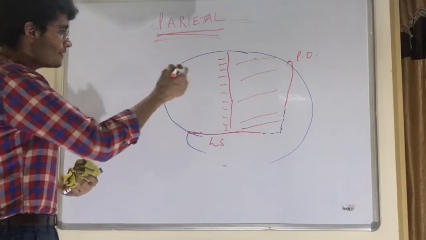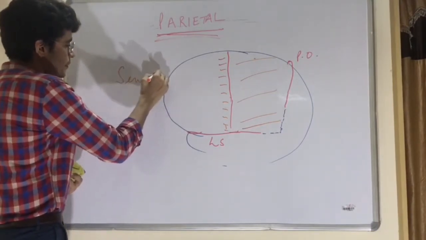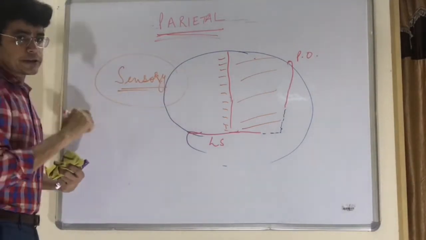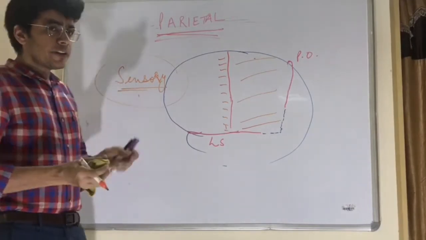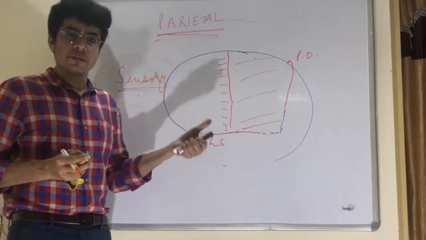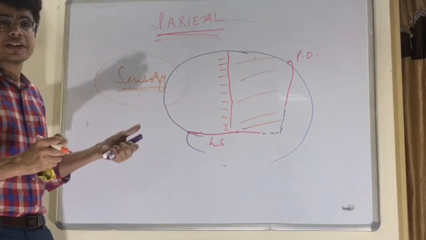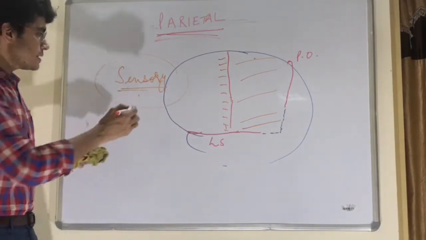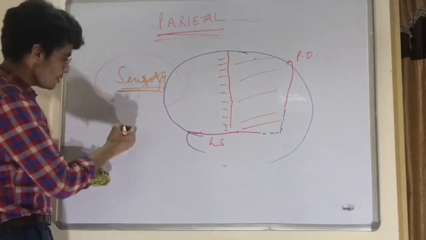Now, there is a peculiarity about this sensory area. If we stimulate the neurons within the sensory area, then along with the sensory reception, we also get a bit of a motor response. So it's not exclusively sensory. That's why nowadays, instead of being called the sensory area, we call it the somatic sensory area or somatosensory area.